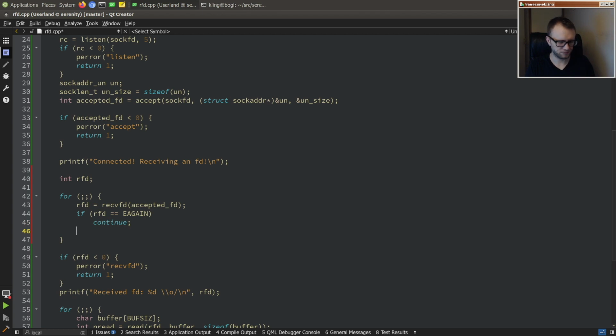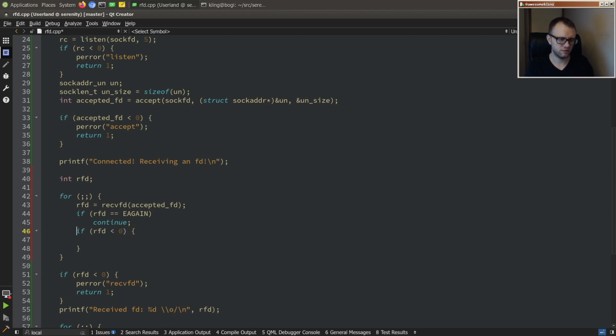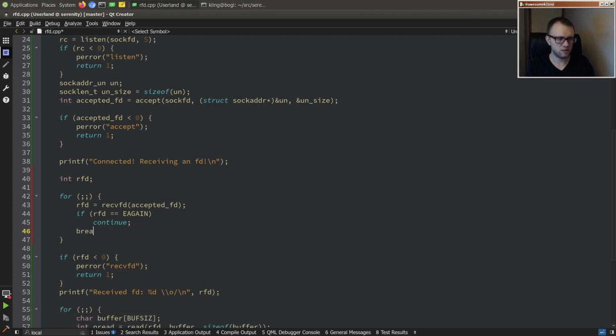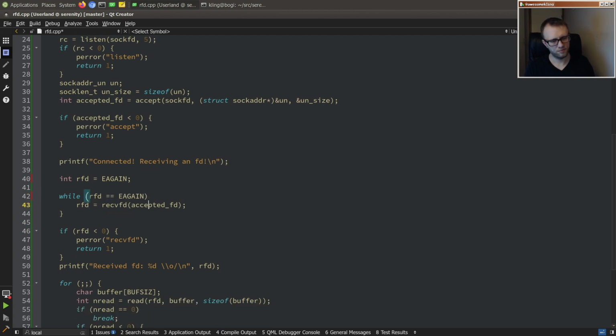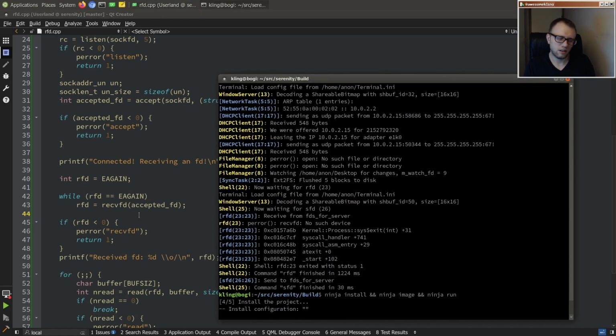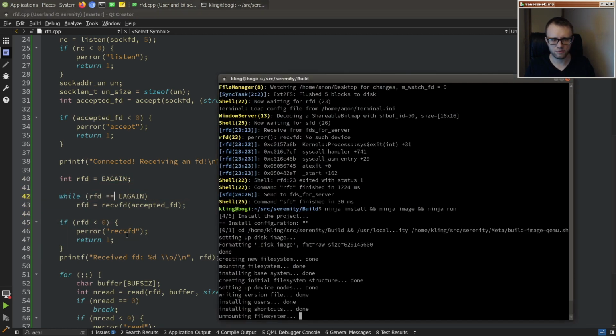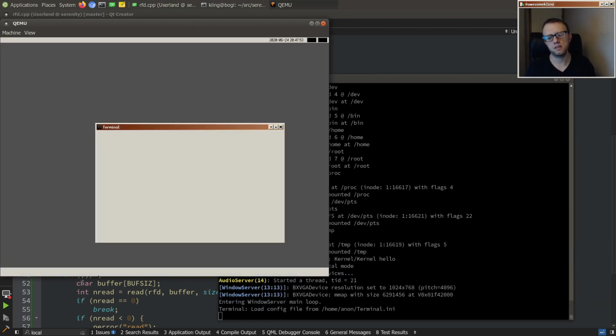Otherwise, if arfd is a failure, actually, otherwise break, yeah. You can write it this way too, I guess. While I don't know if I like this way of writing it. I mean, this is just throwaway code, so it doesn't matter.